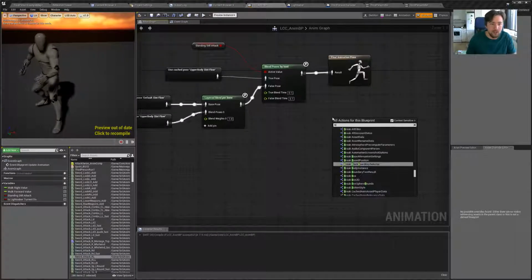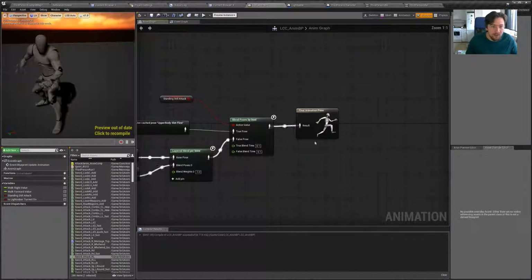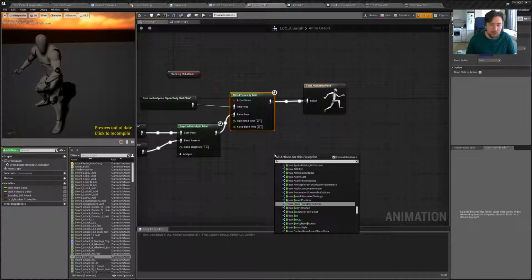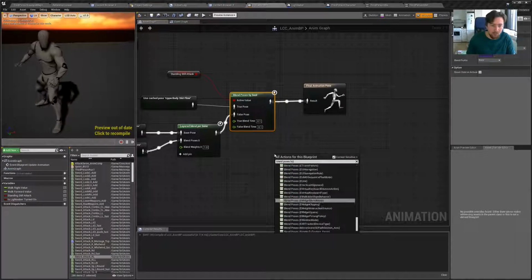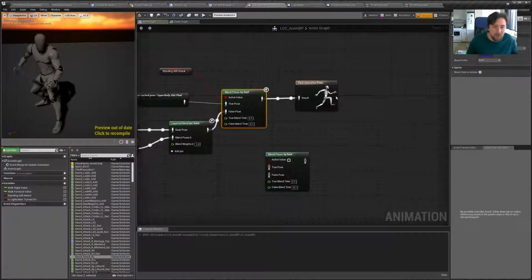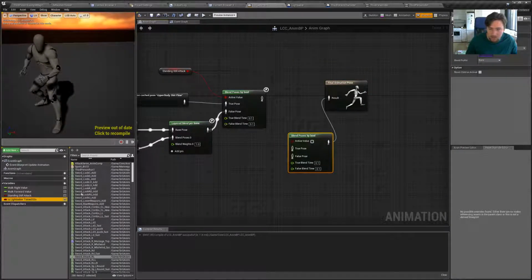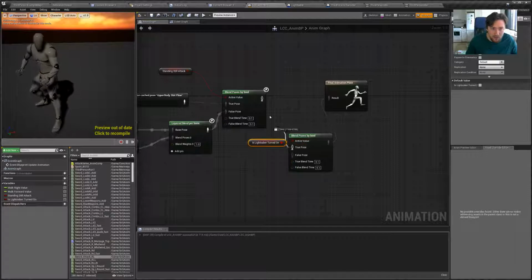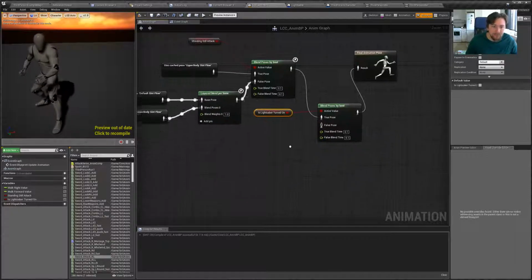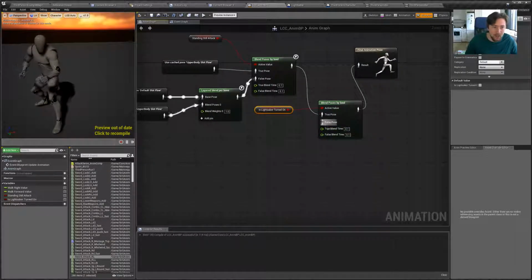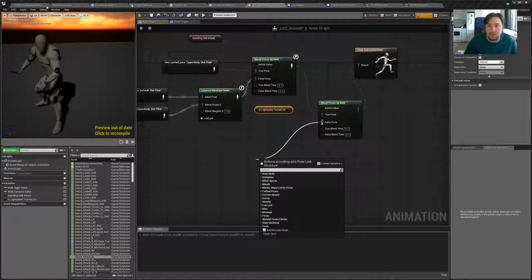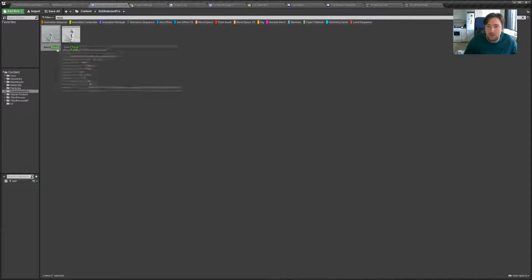I think I copy pasted it, but it went somewhere, I don't know. So let's do blend poses by bool, right? And as you might have guessed, whenever it's on, I go to this guy. Now when it's off, let's find this new animation that we made.